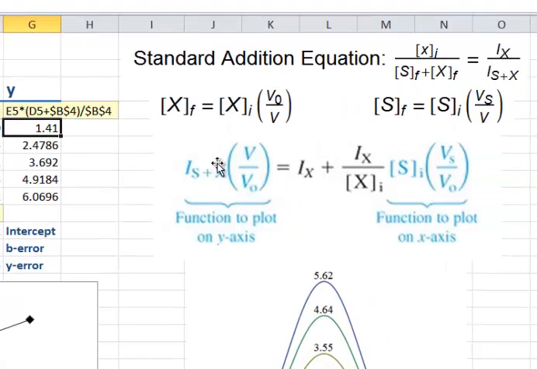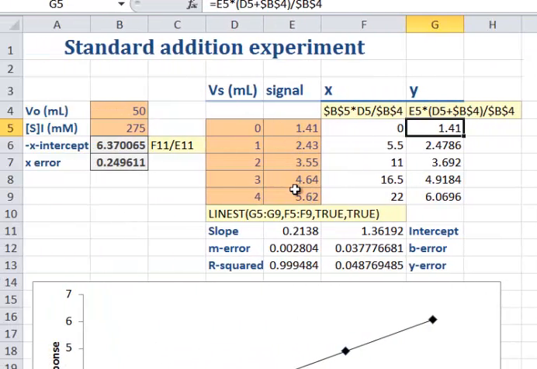Likewise, we need to come up with this expression for the Y values. The intensity of the signal with the standard added is our original data that we recorded from our instrument, and that's in our column E. Then we've got D5 plus B4. D5 is the amount of stock that we've added, and we're adding to that the total volume. So this value here should always be equal to or larger than the initial value, 50 and higher. And then we divide that by the original value, which was B4. Remember that I'm using dollar signs here to keep values constant, so that when I copied the equations down, they would propagate appropriately. So that's how I get my X and my Y data.